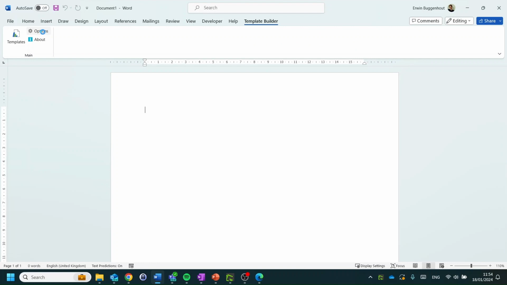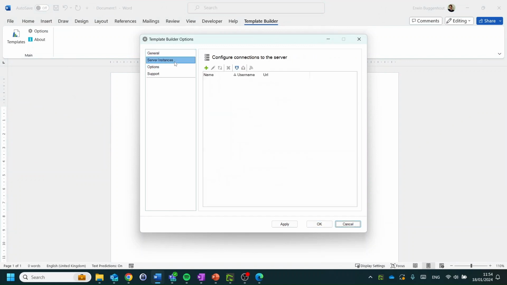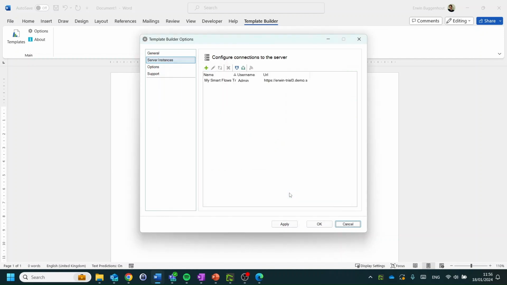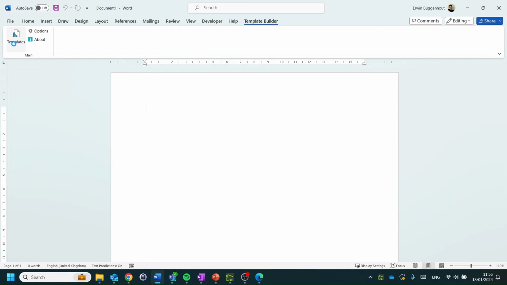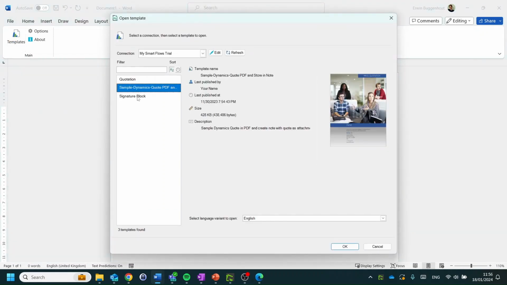If I click Options, I can add a server connection. This server connection is obviously going to be pointing to my trial project. So I paste the URL, and then after that, I choose a way to connect. I'm going to connect through the user, the native user that we have set up during the project initialization. That's it. Now I save this and I have access to my templates, and I can start editing all of those templates if I want to.